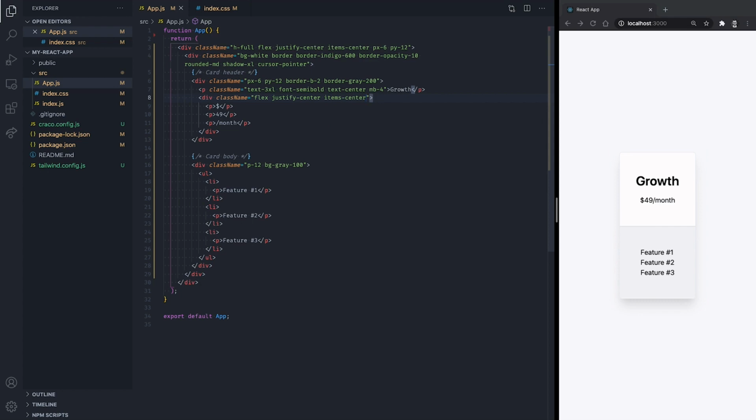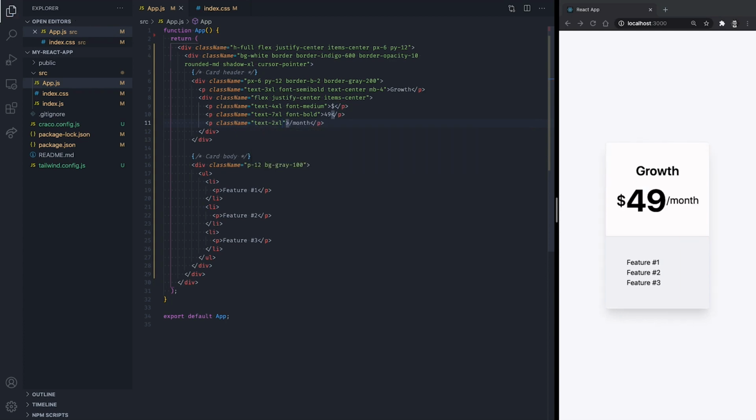Like we did for the card's title, we can also change the font size and font weight of our p elements. And let's change the color of this element to a light gray using text-gray-400.